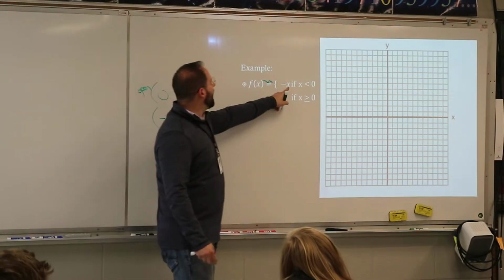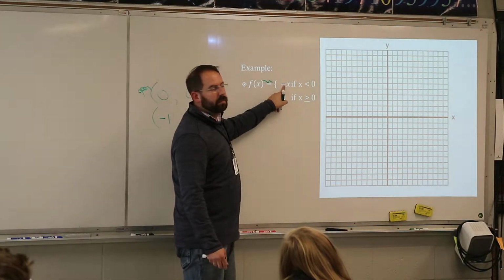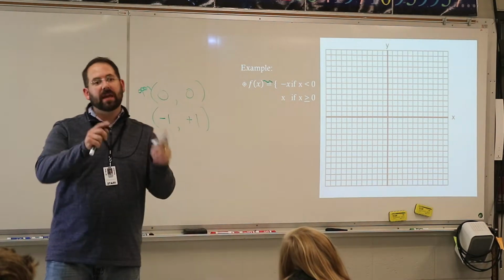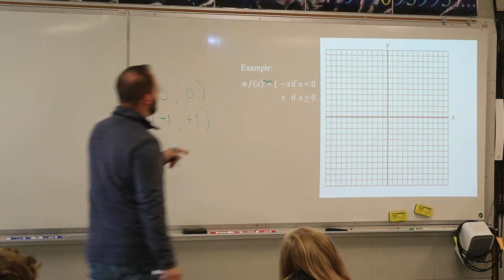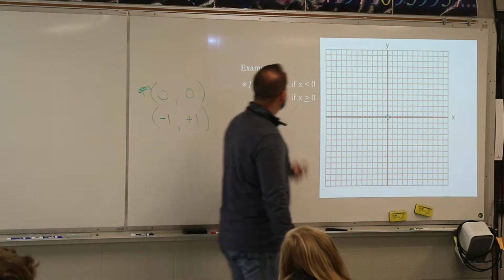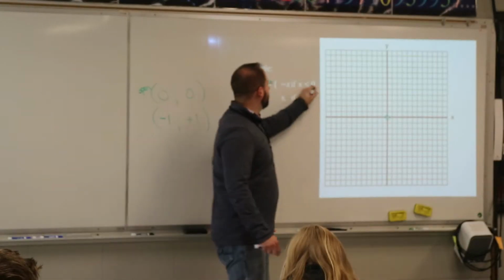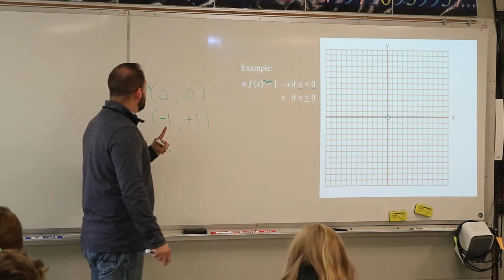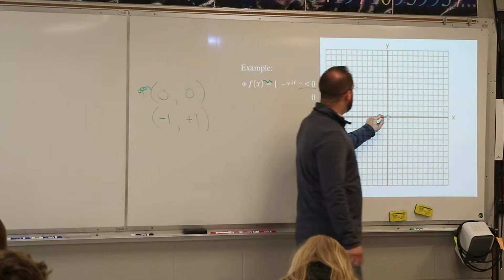Now, if I plug in a negative 1 with a negative sign in front, that's positive 1. You don't need to put plus, I'm just putting positive 1 because the 2 negative signs cancel. So I'm going to graph that. The first dot I'm graphing is 0, 0, and that's an open circle, because I couldn't include it. The next dot will be closed. So negative 1, positive 1.